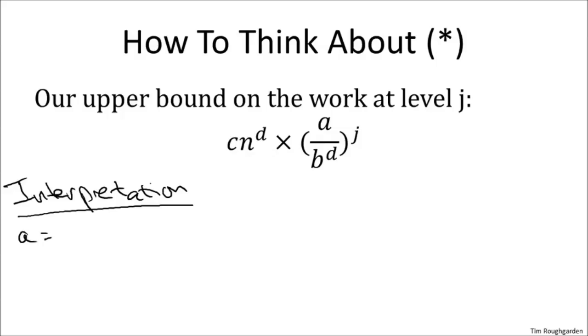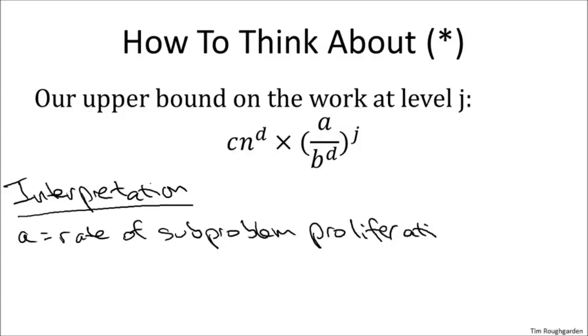So really, what's going on in the master method is a tug of war between two opposing forces, one which is forces of good and one which is forces of evil. And those correspond to the quantities b to the d and a, respectively. So let me be more precise. Let's start with the parameter a. So a, you'll recall, is defined as the number of recursive calls made by the algorithm. So it's the number of children that a node in the recursion tree has. So fundamentally, what a is, it's the rate at which subproblems proliferate as you pass deeper in the recursion tree. It's the factor by which there are more subproblems at the next level than the previous one.